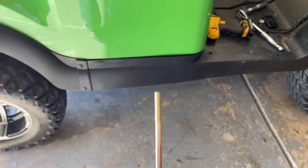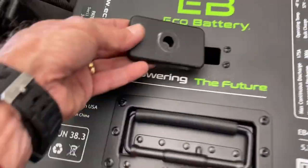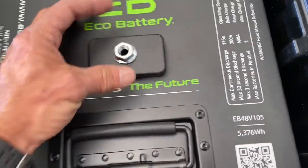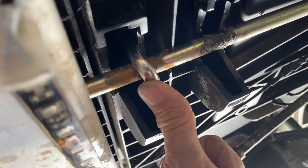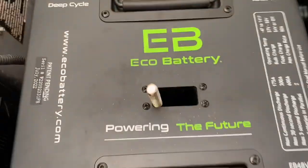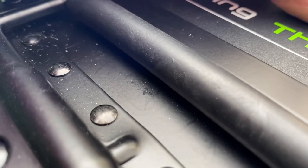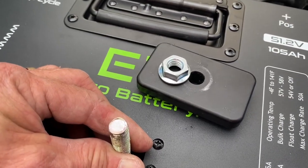We're going to go from the bottom and feed the rod up, catch it on the bracket or washer, and that's what fits in right there. Then we're going to take the nut and tighten it down. Now I'm underneath the cart. I'm going to take my J-rod and fish it up — it goes on the outside hole. As you bump it with two hands it'll go right in place and hold onto that rod just like the factory one did. It's staying in place but it might fall, so let's go up top, grab hold of that, then grab the spacer and nut and tighten it down.